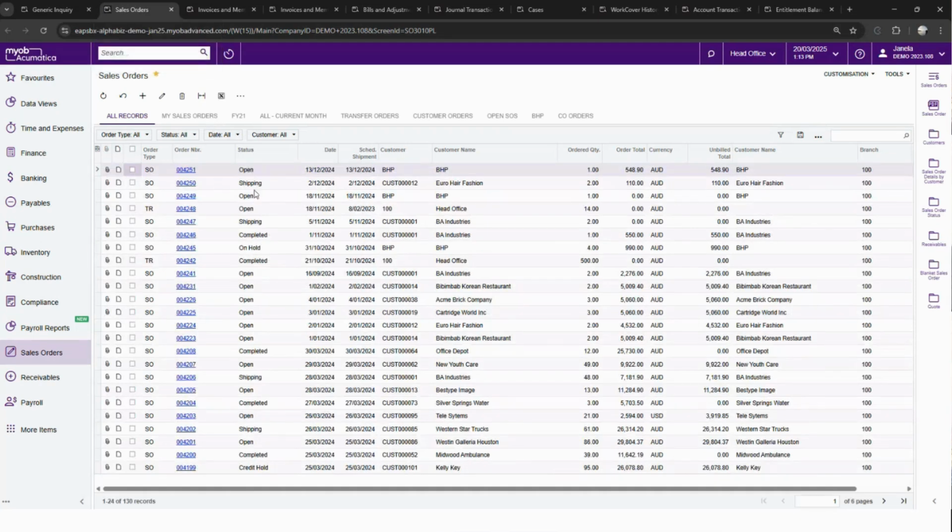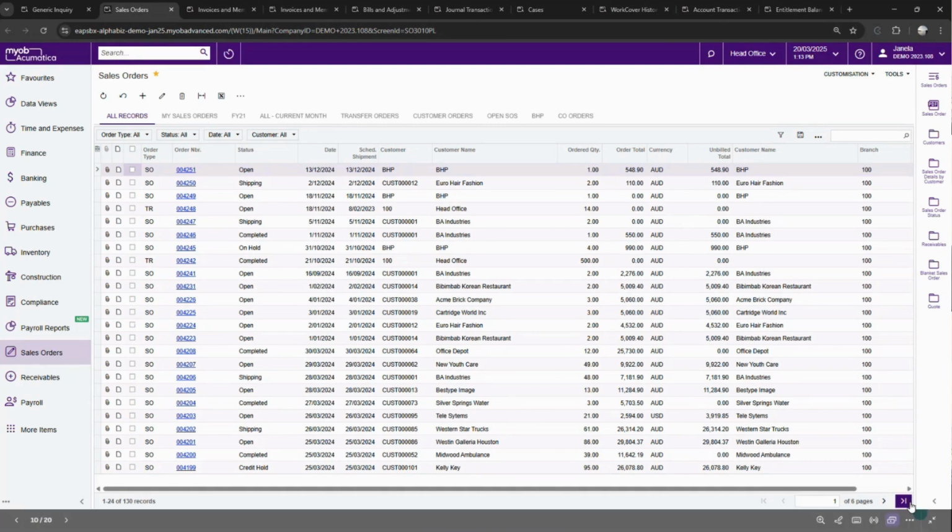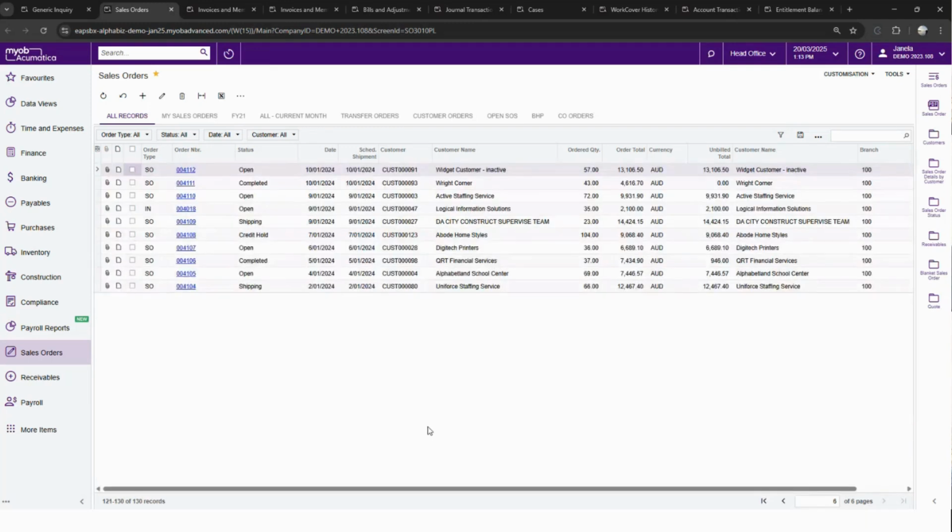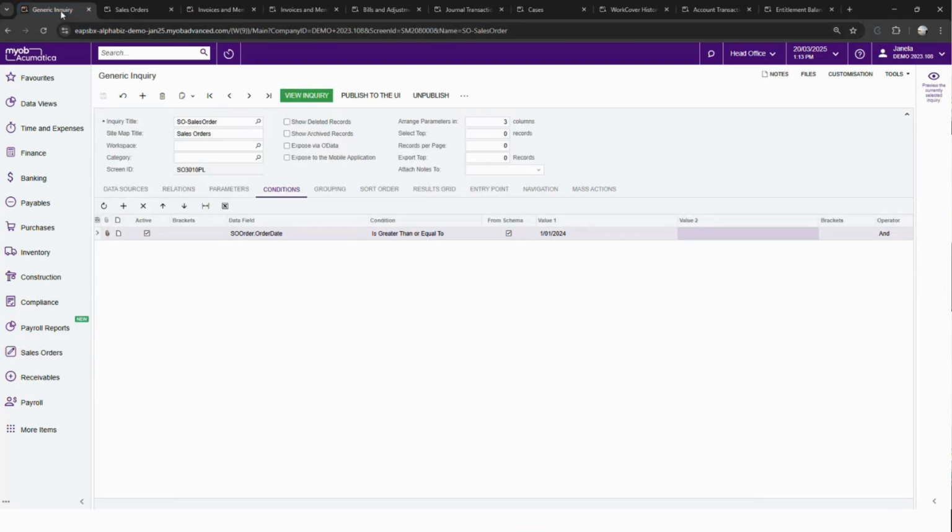So in here, let's double check. So you have all the dates in there, and then let's try to look at the last one. As you can see, the last date that we have retrieved is from January 2024. So there are many ways on how you could set up conditions as filters within your generic inquiry. So yeah, do you have some perhaps situation where this row level filters could be applicable to you?